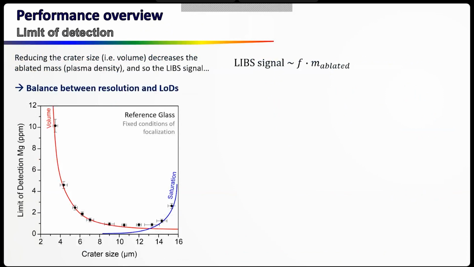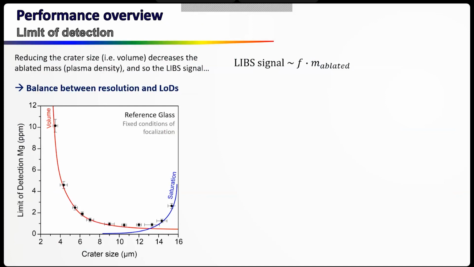The second thing is related to the resolution and to the sensitivity. Why are we working at 10 micrometers while we could focus the beam much more? It's very easy. The more you ablate material, the more emitters you will have, and the more signal. So there is a balance between the amount of mass that you remove, and so the ultimate resolution you can get, and the signal.